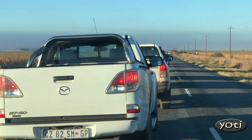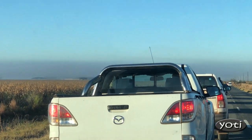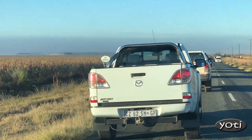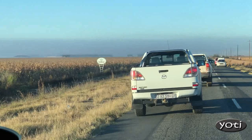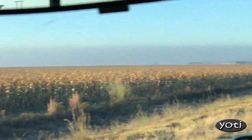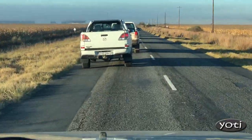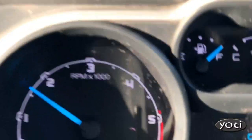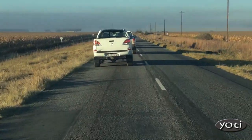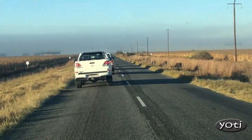And most of these people are all farmers from all over South Africa. I left at 3 o'clock this morning from where I live. The show is more or less in the middle of South Africa, or the middle of the crop growing area. You can see this is a big farmland area, and it's a nice cold morning, 5 degrees. It was 0 just a little bit back, but it's going to warm up quite nicely.